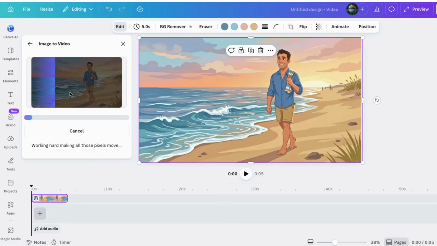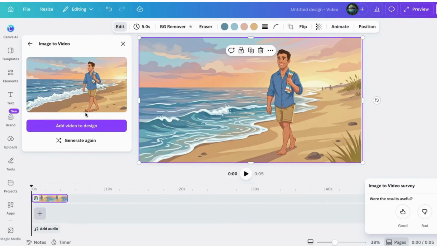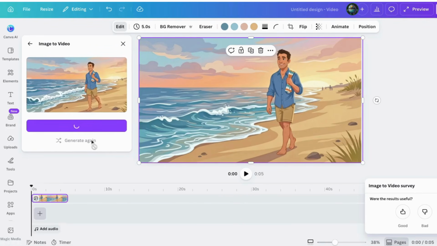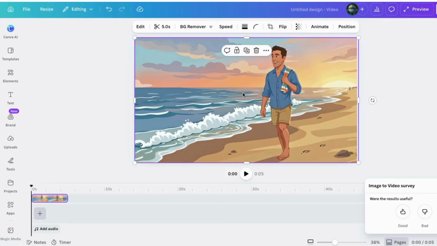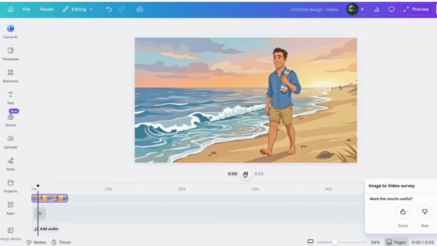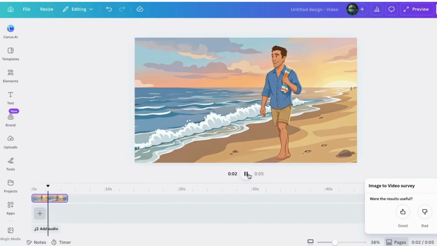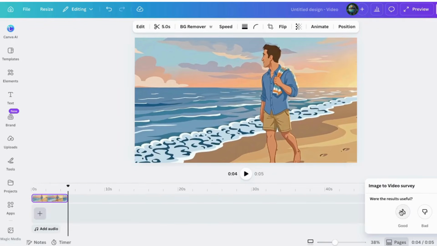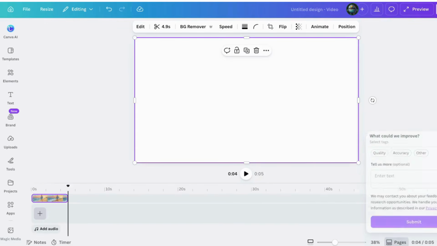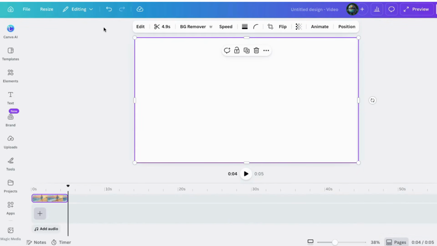So you have 2 choices inside here. You can either let the AI do all the work for you, or you can give it directions. For now, I'm going to let the AI do it all for me. So click there. And look at that. Let's add this to our design. You could always generate it again if you didn't like it, but now it'll add it here. And you can click here to play it. Look, it's leaving footsteps in the sand. So that is really amazing. Okay, so that's another thing that you can do here in the new Canva AI 2.0.